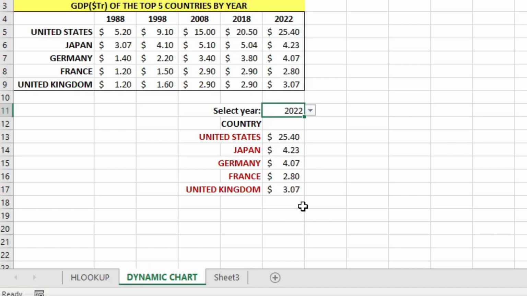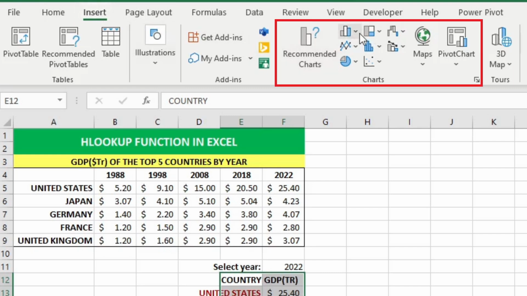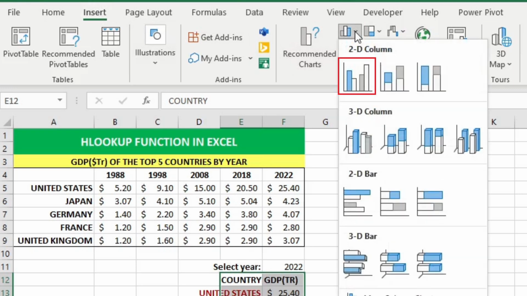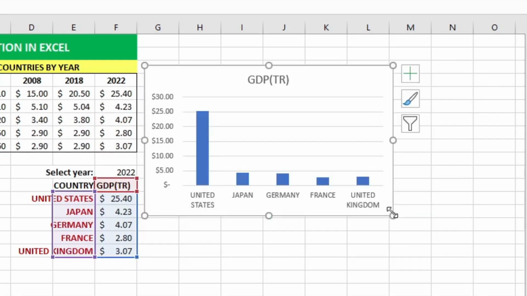Alright, we are now ready to create our dynamic chart as all the necessary prerequisites are completed. Let's select the dataset that was retrieved for a selected year. Click the Insert tab and on the Insert ribbon, from the Charts group, select a chart type. You can select any chart type like bar chart, column chart, or pie chart, whichever matches your preference. Let's click Insert Column or Bar Chart. And from the drop-down, select Clustered Column Chart. Now you see a clustered column chart is inserted in your workbook. You can resize and customize the chart as you like.